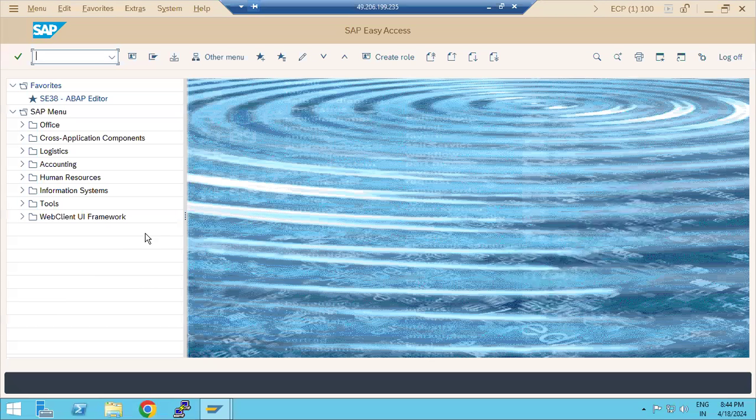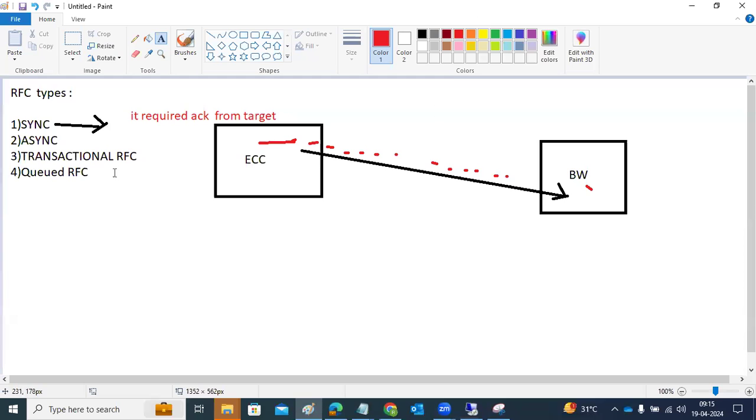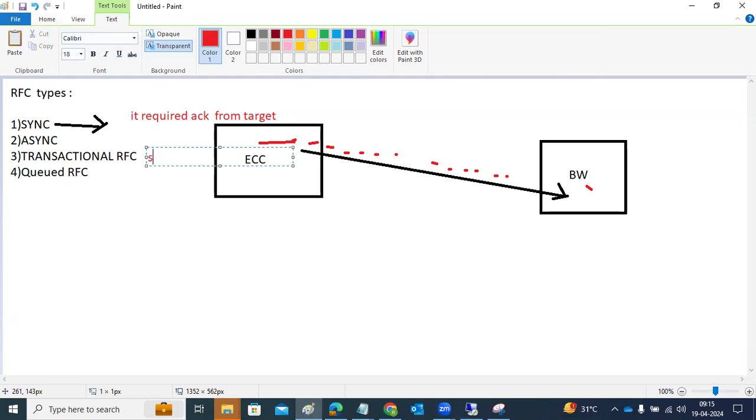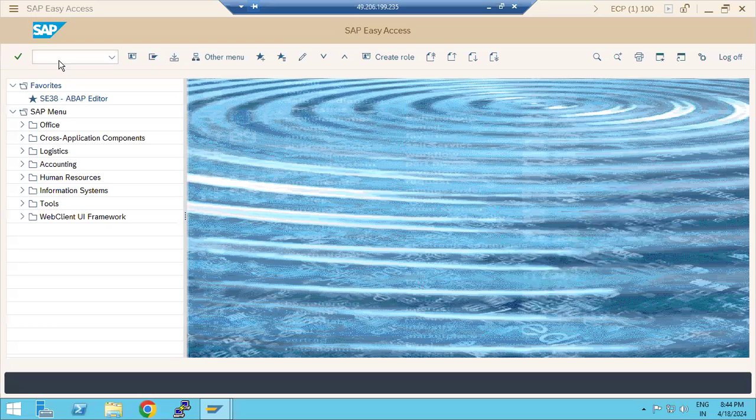So for transactional RFC, we have a transaction code: SM58 is the transaction code for transactional RFCs. In SM58, we can see whether any transactions have failed in the system or not.